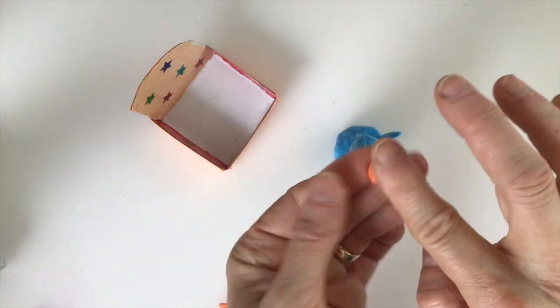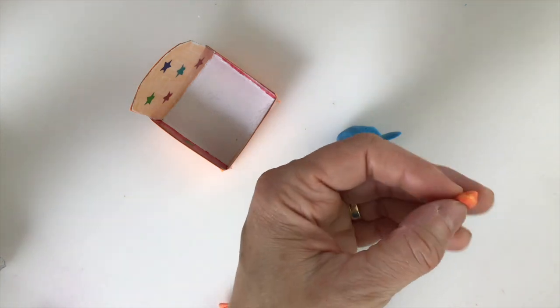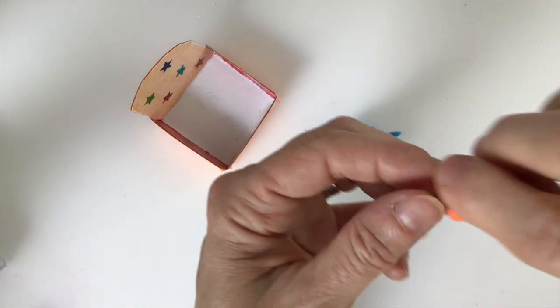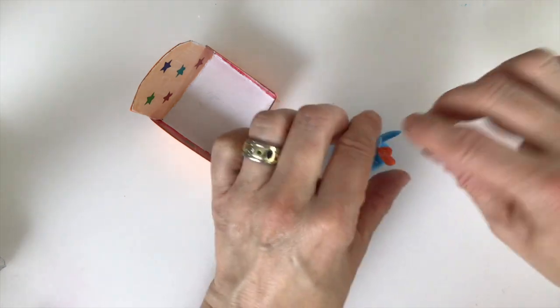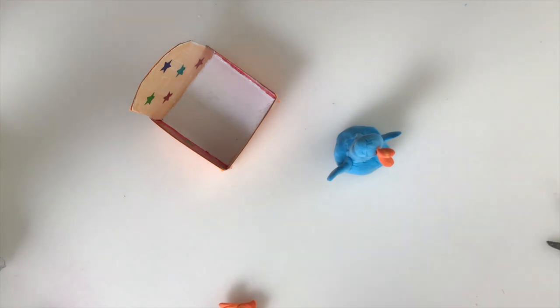I'm going to roll it into a tiny ball, flatten it, take my scissors and just make a little slit. It's like a little V shape. And that's going to be his mouth, his beak, coming up here. And I can flatten it out. And then I want you to get this far.